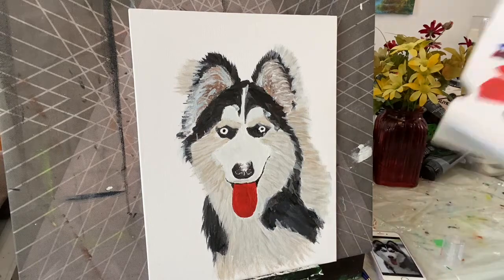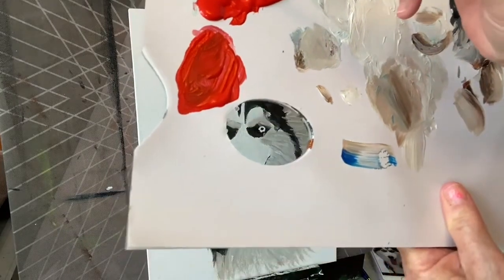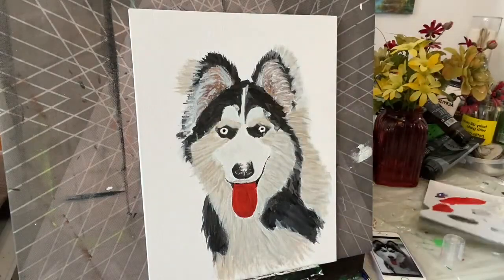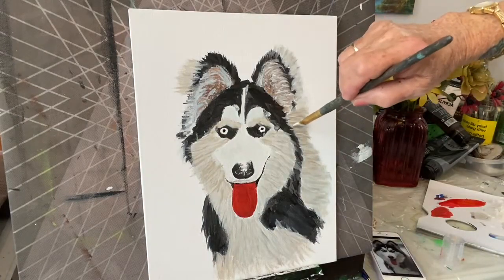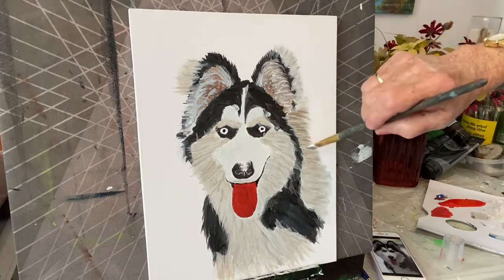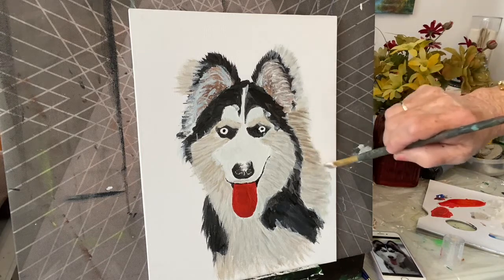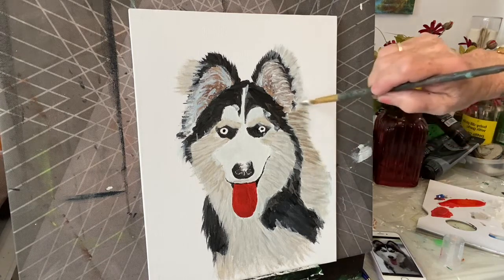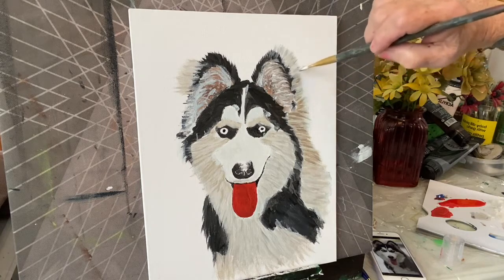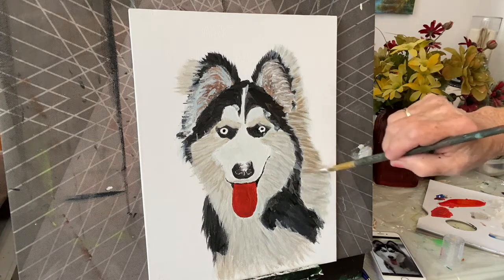Right, so just take some burnt umber and just put it here and a little bit of blue. Mix them together. You can add white if you want to, or you can wait till you get that done. Get some more shadows in there. Right, see? So you can go back and forth with the colors, right? And that will give you, try to get that edge nice there. I like this up here. I should leave that alone. You see something you like, leave it alone.